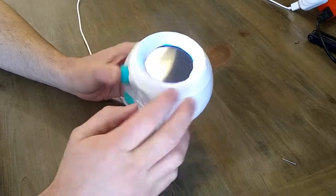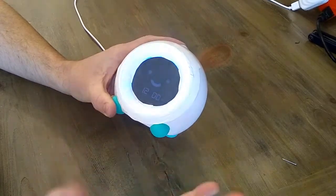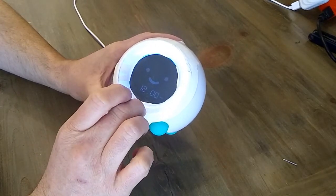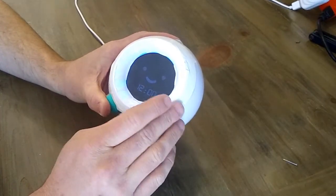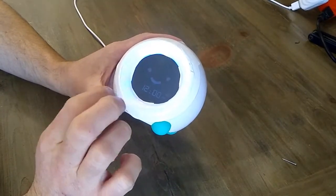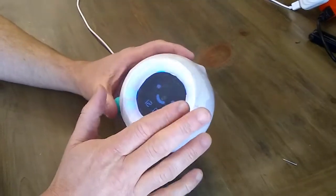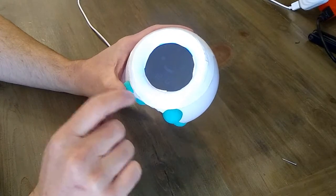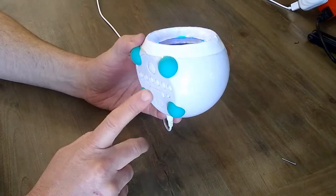The second feature I really don't like about this light is the wake-up time. When you set your wake-up time, say you set it for 8 o'clock, you'd expect it to turn green at 8 o'clock. It does turn green at 8 o'clock, but at 7:30, it turns yellow. And that yellow light tends to wake up our little one. And there's no way of changing that. We just told our little one that the yellow light is when our daughter's time to wake up. Those two features alone, not being able to dim this light and the wake up time half an hour before, make this clock not worth it.